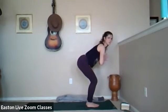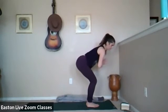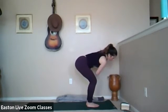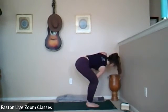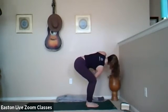Inhale, lean forward, find your length. Exhale, prayer twist to the left. Hook your right elbow outside of your left knee, press into it to open your chest to the left side of the room. Again, look down to make sure your knees are still in line with each other.